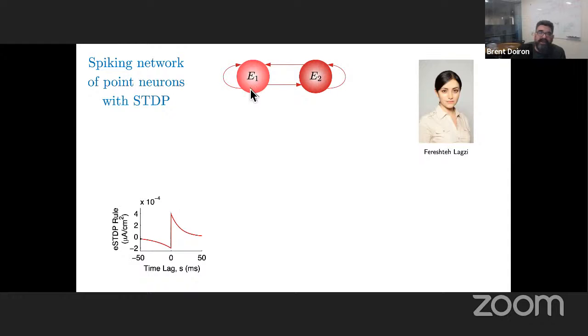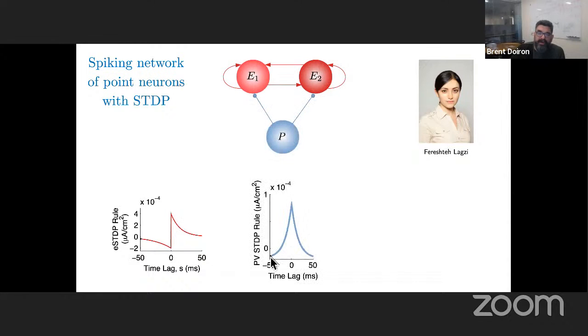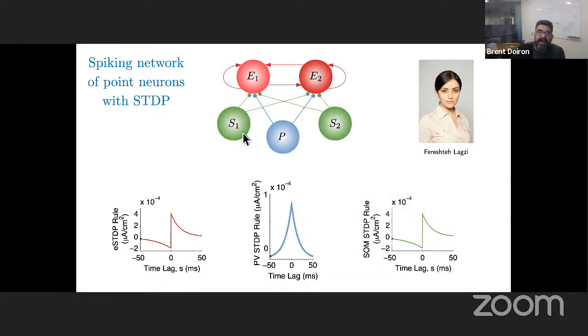So all the E cells, whether they're part of assembly 1 or assembly 2, right now there's no assembly. I have to train the assemblies in. This is just a group of excitatory cells. All excitatory synapses have plasticity. We're going to put in a group of PV cells. They're going to have the homeostatic style plasticity that Marta found in orbitofrontal cortex. And we're also going to have SOM cells here that are going to have the Hebbian style plasticity that Marta found.